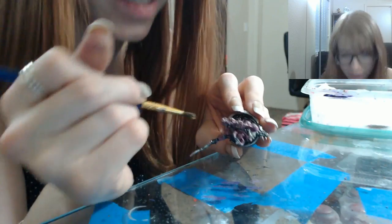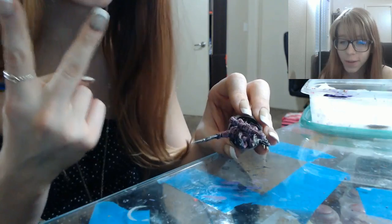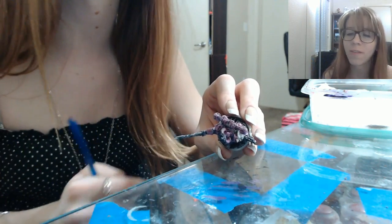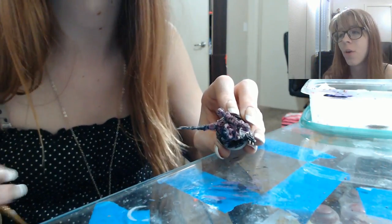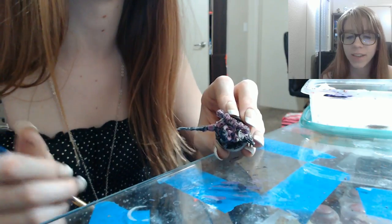But anyway, I'm super excited for that. I'm making her out of a bunch of different parts. I'm making her out of 2 creature caster models, along with a Trigon and a Carnifex. And I'm going to green stuff her hair. I'm going to add all sorts of other little plastic bits as details.